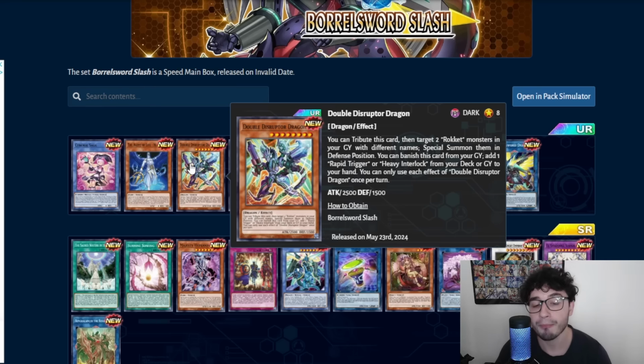So super nice. You can tribute this card and target 2 ROKKET monsters in your graveyard with different names, and special summon them in defense position. You can banish this card from your graveyard to add one Rapid Trigger or Heavy Interlock from your deck to your hand. And that's super nice, because just look at this as going for a late duel play, or at least a turn 3 play, right?